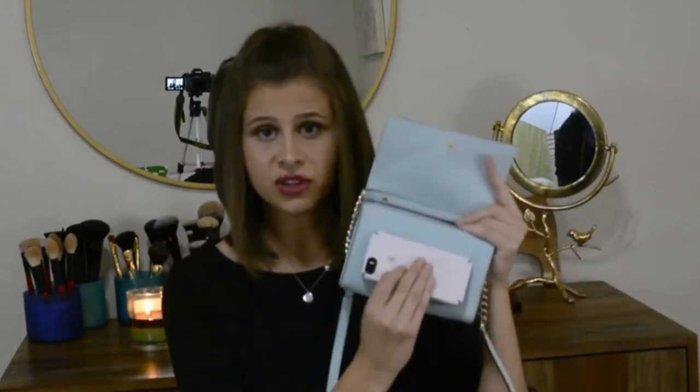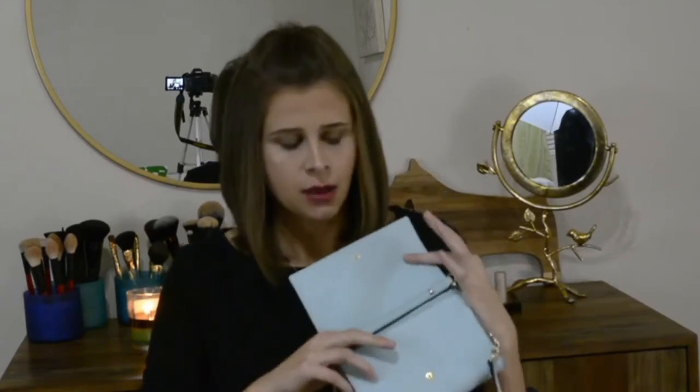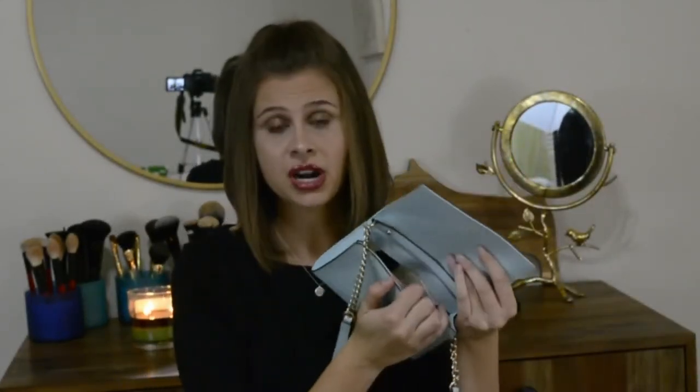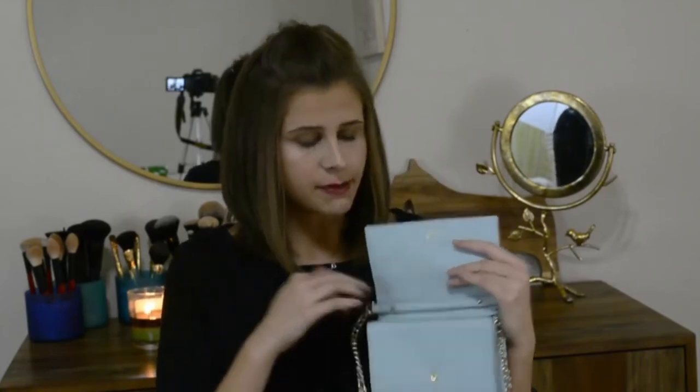But this bag is very small, so I'm taking just an iPhone. You can see it compared to the bag. If I pop it in, I have room for maybe some keys and cash and probably a tube of chapstick. Let me grab one. So this would fit in on the other side of the iPhone, assuming you don't have a plus. It could fit in on the side. It's a little bit of a squeeze, and then you still have room for your cards and maybe a key or two, but really not much else.